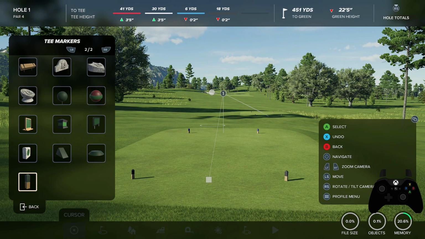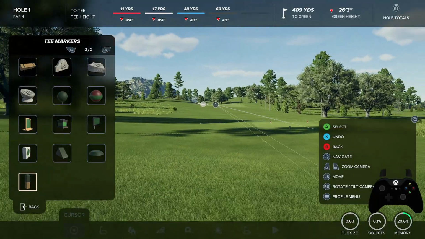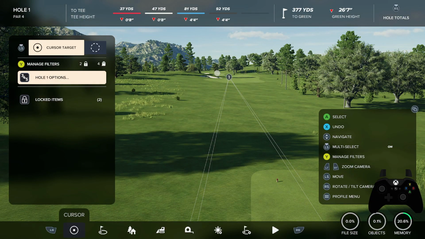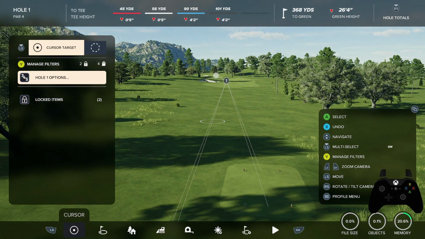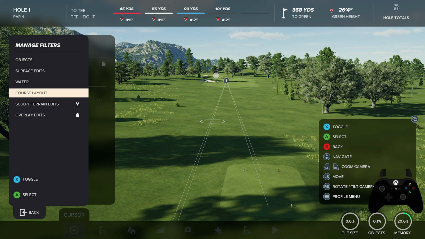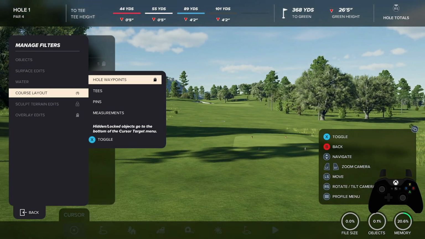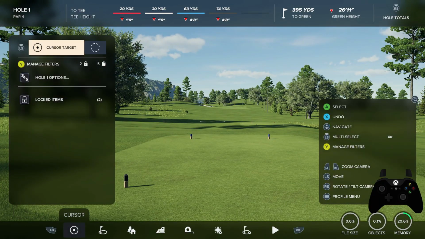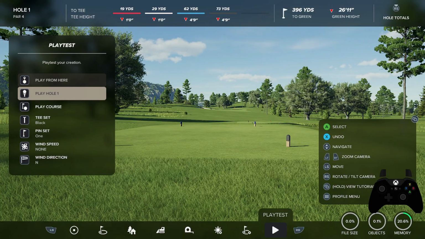Now let's start talking a little bit about our sight lines. So in order to really get a good sense of this, sometimes this waypoint gets in the way. What's new this year, and we're going to do a video a little bit more on filters in a future episode, is that if I go to manage filters here, I can actually hide this waypoint, which is really handy when I'm trying to get a look at different sight lines. So that gives me a lot better look down the tee. And it'll be even better when I go to play test it.